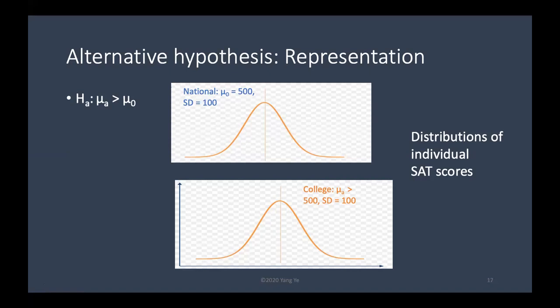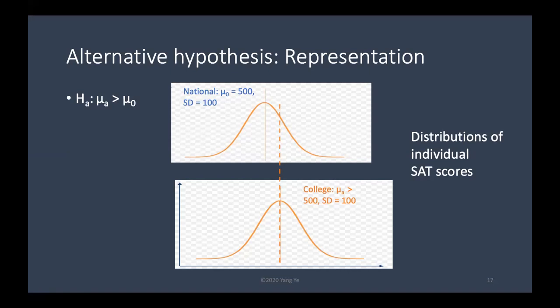Now, by sampling a sample of 16 from the college, and we're also assuming, we can also say that for the national, if we sample 16 from both, okay? So the sampling distribution is going to be a little bit different from the distribution of the individual scores. The standard deviation is going to be smaller again, right? So let's see what happens for the sampling distribution, because the sampling distribution is what we are comparing, not the original distribution of the original scores.